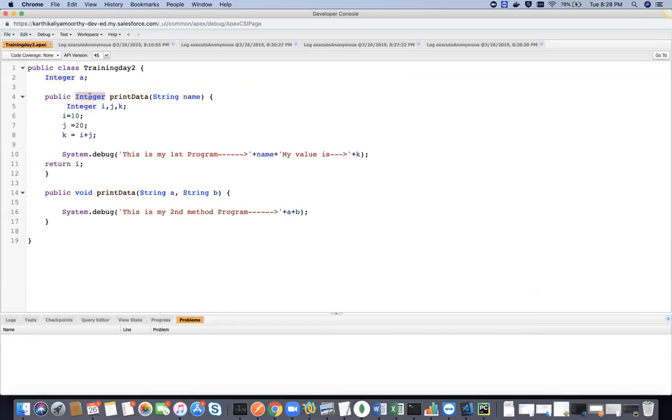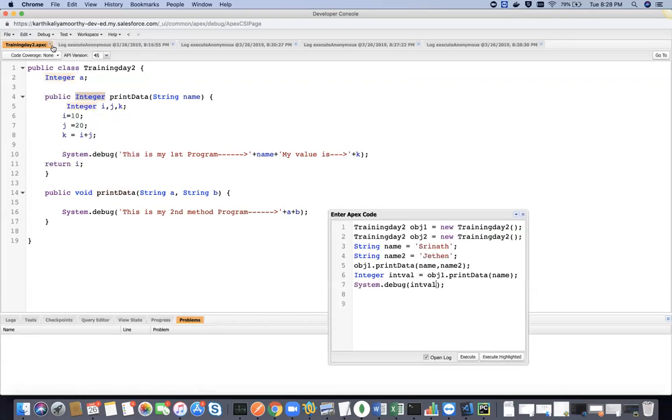That is why you have the integer. When you call it in the signature, you're saying, hey, give me back the integer value, because this method is returning the integer, right? Then you're getting the value back in the integer and printing the int value. So this method is giving back something to you. Think about real time. You can pass any value, do any complex logic, and give back the value. All your logic will be in your method, and then the caller gets the final value.